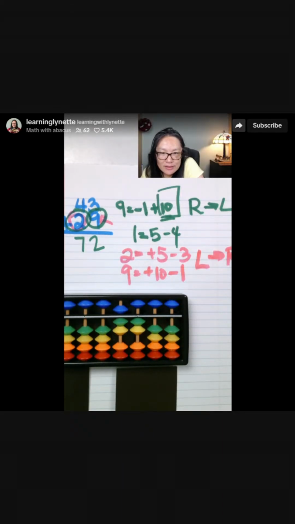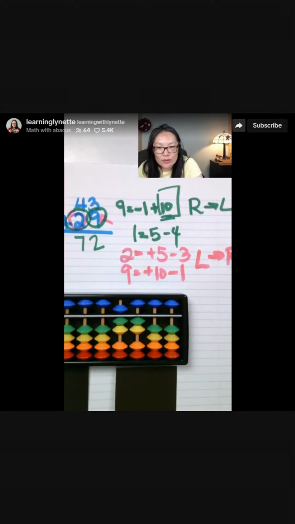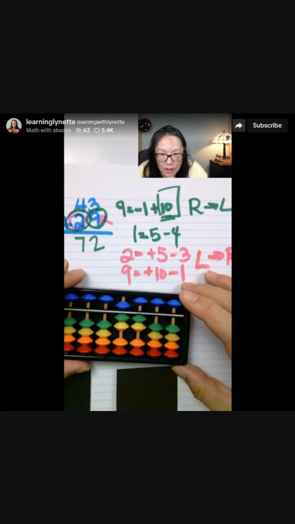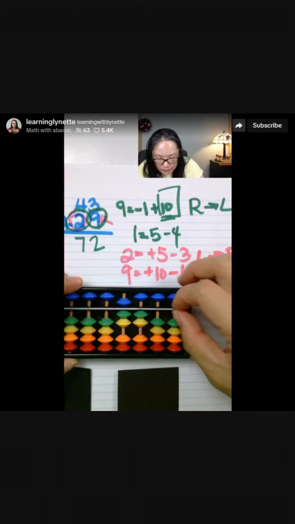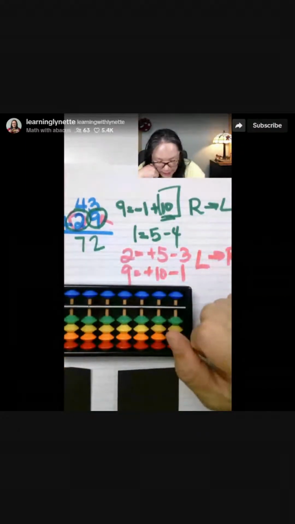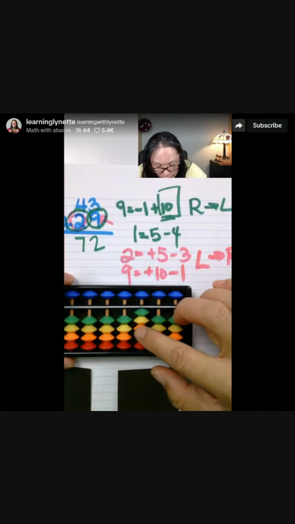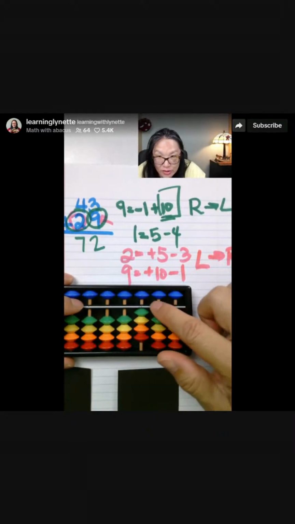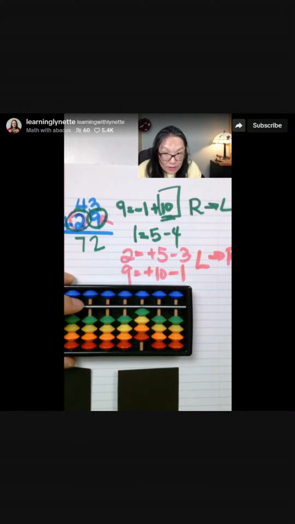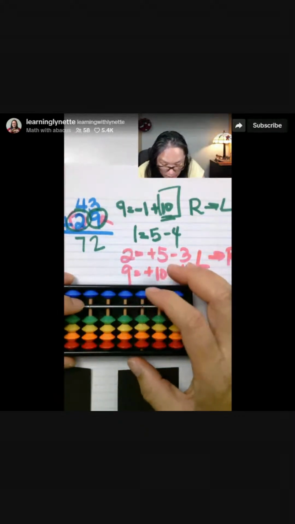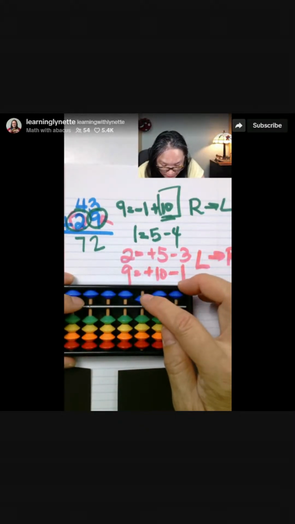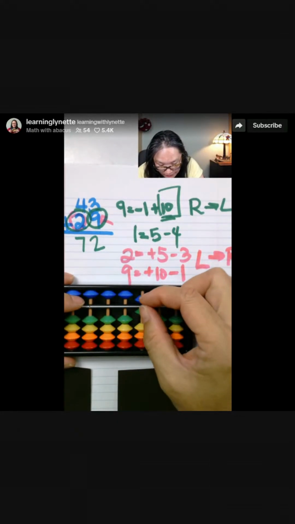An abacus is a counting tool. Let's do a little review for Burner. I'm not sure if Burner knows how to read the abacus, so we're going to do a review. We do 1, 2, 3, 4. Anytime the beads are touching the horizontal bar, it is considered counted. So we have 4, and then we have 5. This is 5. The top bead will always be 5. And then we have 6, 7, 8, right? This is 8, and then this is 9.